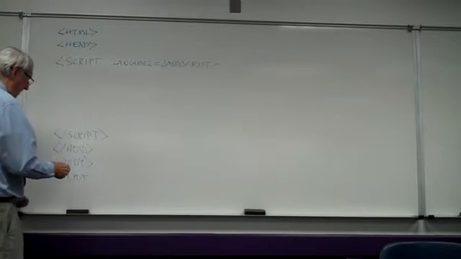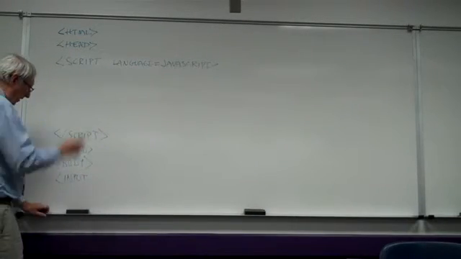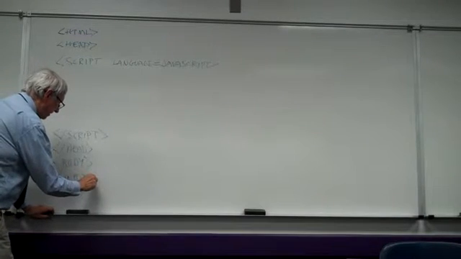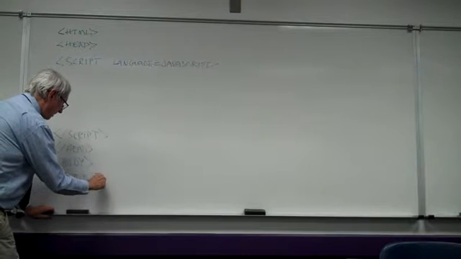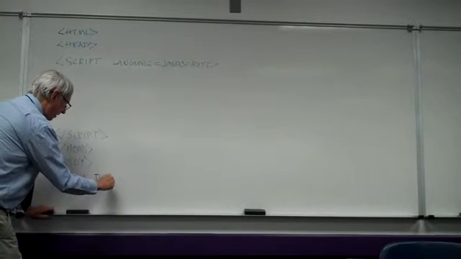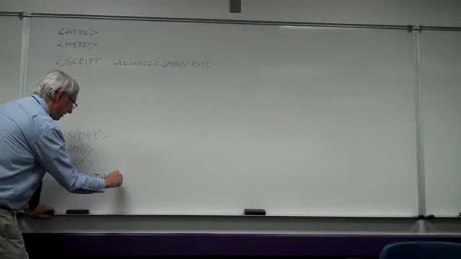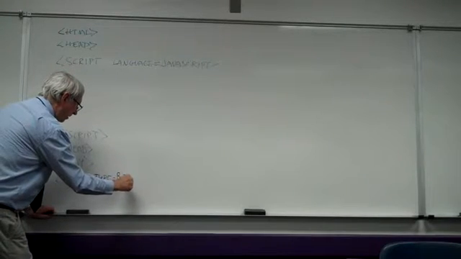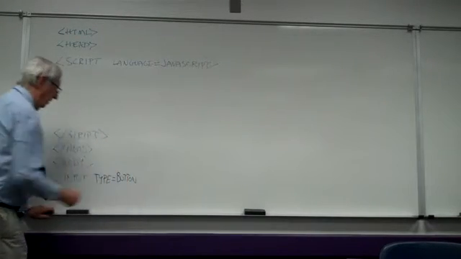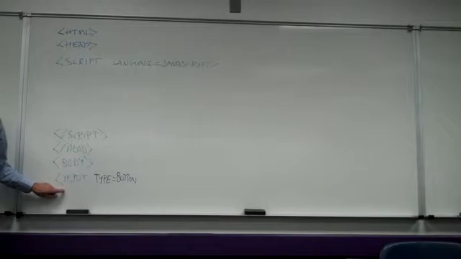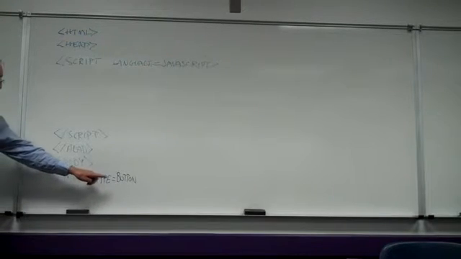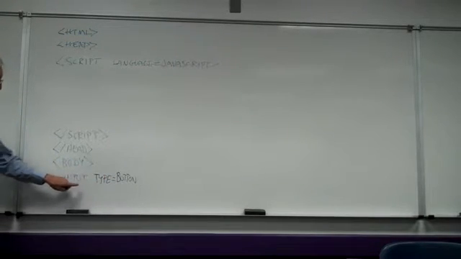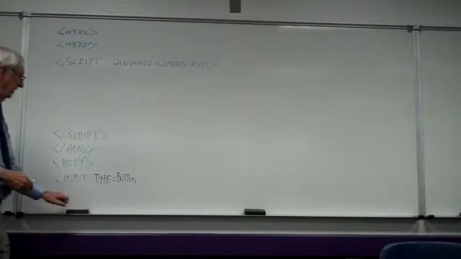And the input statement, okay. What I want to do is I want to say a space right here. I want to say type equals button. In other words, the kind of input, there's different inputs you can have. You can type stuff in, or you can have a button. There's different kinds of inputs. This one here is going to be a button. That's B-U-T-T-O-N, by the way. So you're saying type equals button, okay?